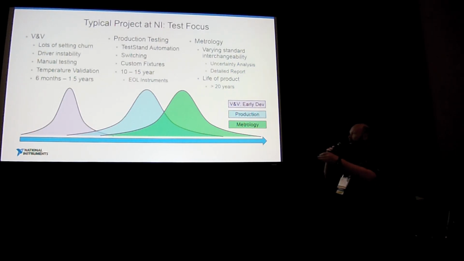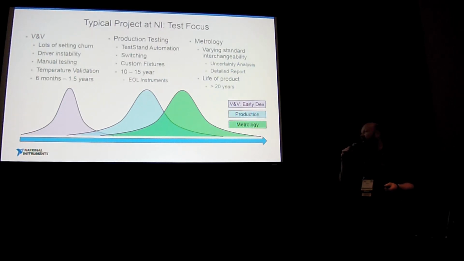And then on the V&V side, all the way on the left side here, we don't know how to talk to our products initially, right? We just get them back. They're basically PCBs with some components on them. So we have to write a driver to actually interface with them, and so there's a lot of driver churn that exists. When you look at the full gamut of all of these different silos, there's a lot of testing overlap that exists, and this is what we're trying to solve here at National Instruments, is how to support all three of these domains.